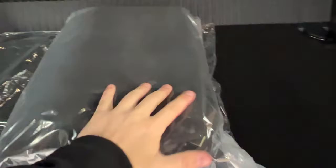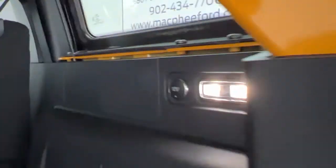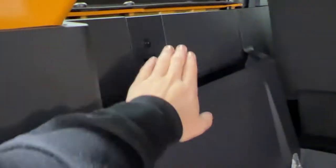You've got your bag here for your doors to go in. As you can see, it's very deep. You even have under storage here, spare tire tool, and more side storage. You've got a 12-volt outlet over here so you can plug in any accessories. And then on this side, this is where you can plug in any loose cords. For example, when you unplug the lights up here, this just plugs into there so it's not rattling around.